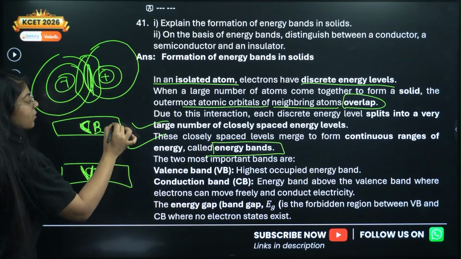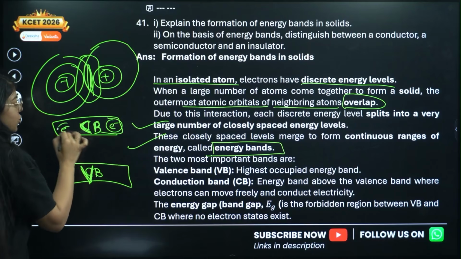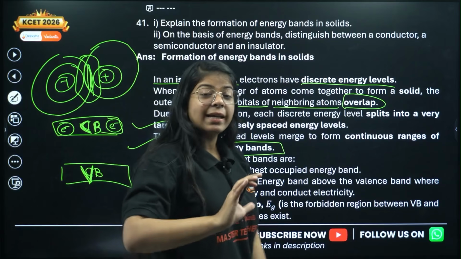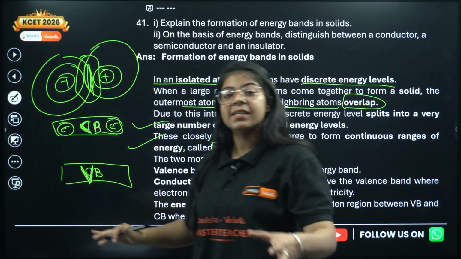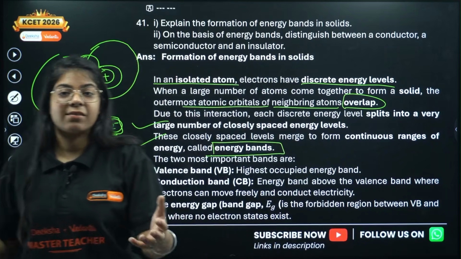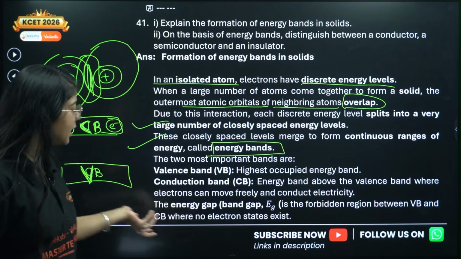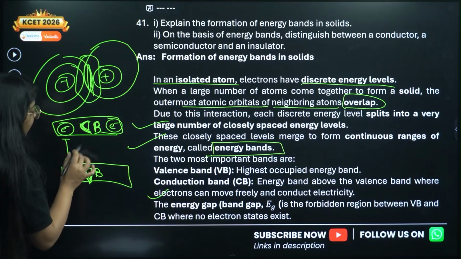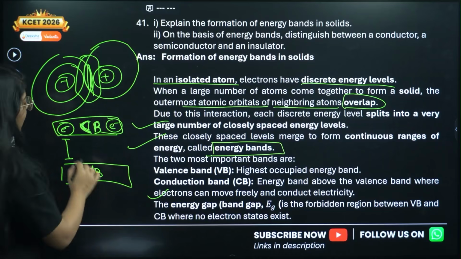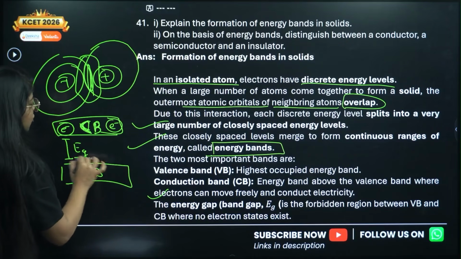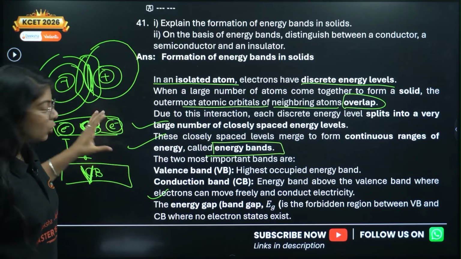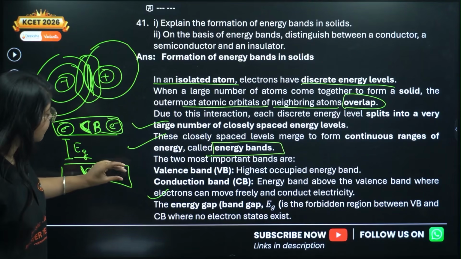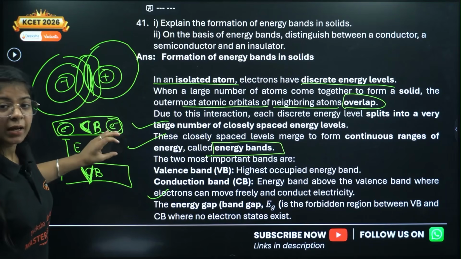So all the electrons that are there in this conduction band can move freely, and due to the electrons in the conduction band, we say that they can conduct electricity because they are moving freely. Correct? This is the energy gap between the valence band and the conduction band. It is depicted as Eg, and it is forbidden. No electron can exist in this space. They can either be in the valence band or in the conduction band.